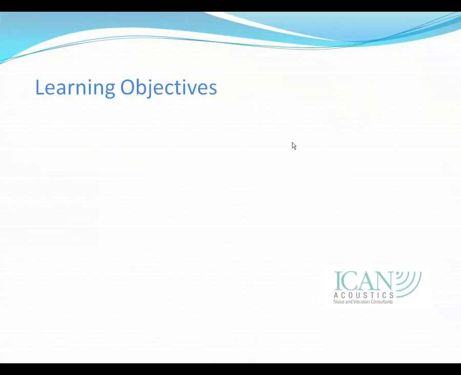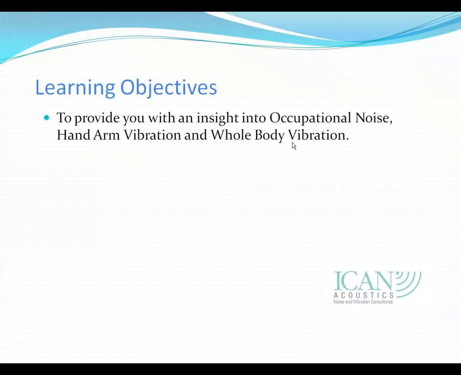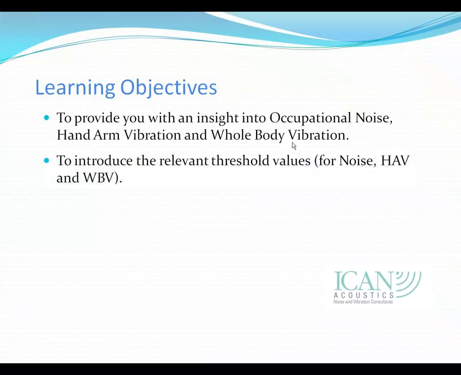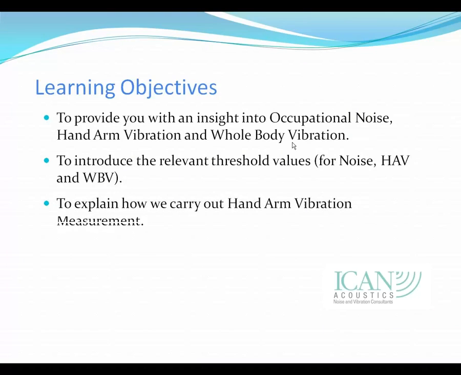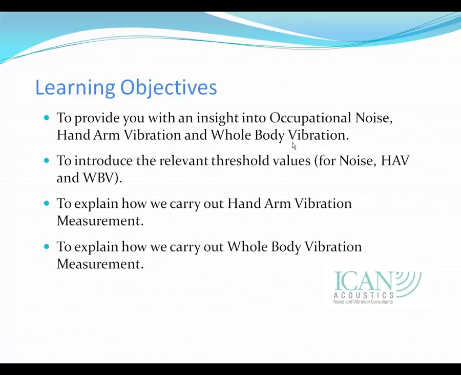The objectives from today's webinar: I plan to provide you with an insight into occupational noise, hand-arm vibration and whole body vibration. As well as that, I'd like to introduce you to the relevant threshold values for noise, for hand-arm vibration and whole body vibration. And also I'd like to explain how we carry out a hand-arm vibration measurement. And as well as that, I also plan to show you how we carry out a whole body vibration measurement.